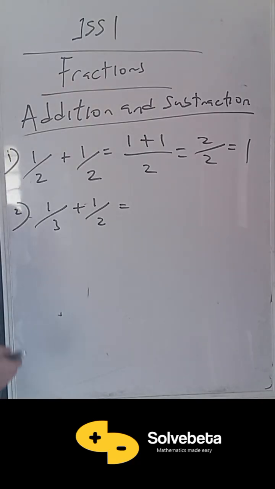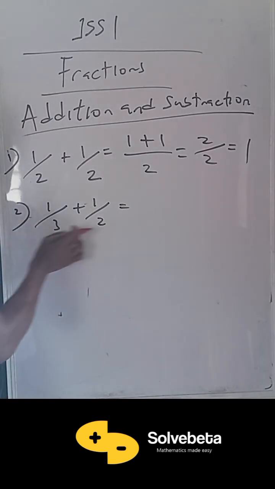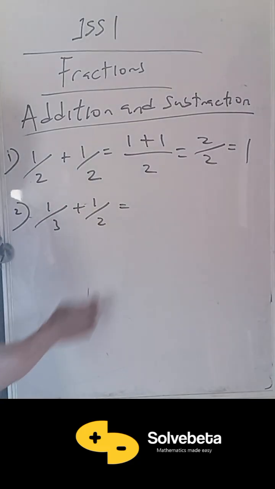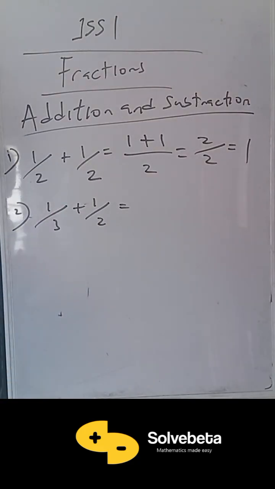Or I believe I can leave this example. Now look at this one. Different denominators. Because you have different denominators, you have to find the LCM of this and this. I remember teaching a student with arc and it did not go well. So 3 and 2, what's the LCM of 3 and 2?